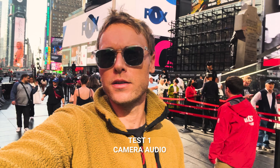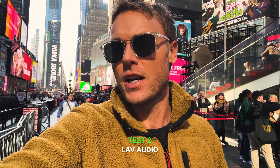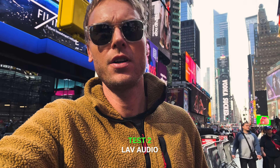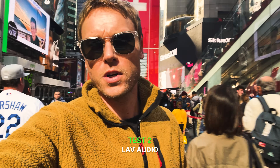I'm back in Times Square. The only difference this time is that I think I'm in focus. I'm just checking it out, seeing how it sounds, seeing how this Rycote sitting under my fleece here is performing. Just curious what it's picking up and how it's sounding — doing a little test, because that's what we do out here.